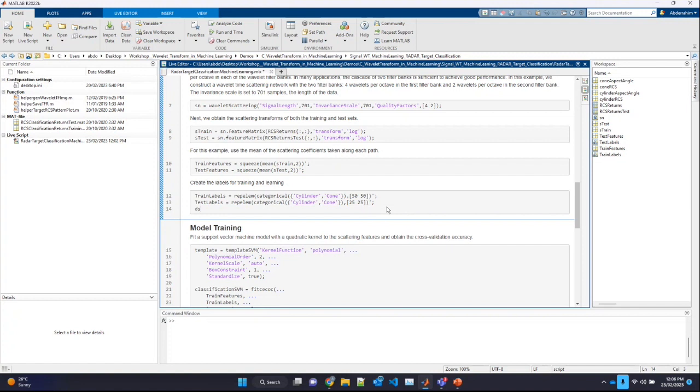If you have the data store, you can index to the property of it called labels. This way, I believe. Yeah, so this is the way you can extract the labels from a data store. But we don't have a data store in this case. We have just MATLAB data.